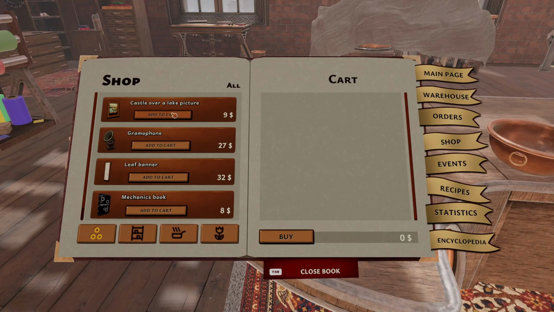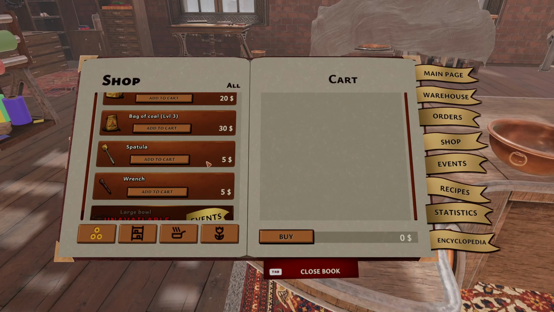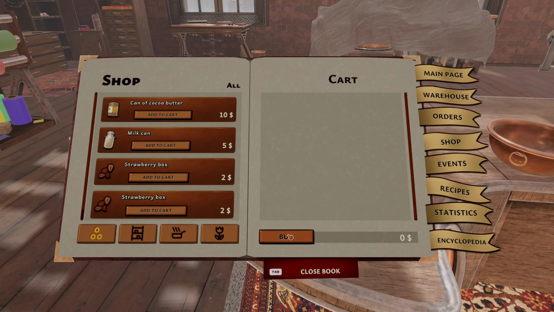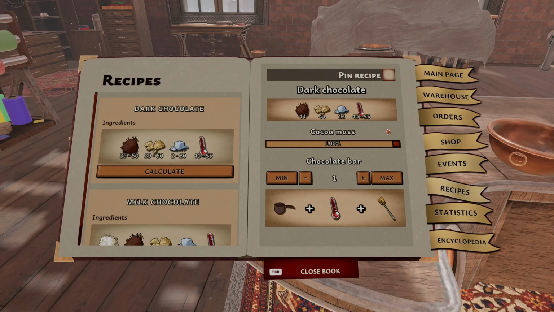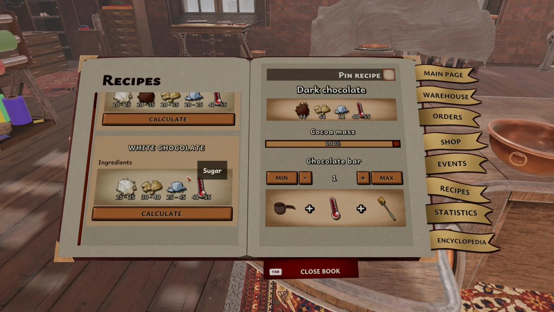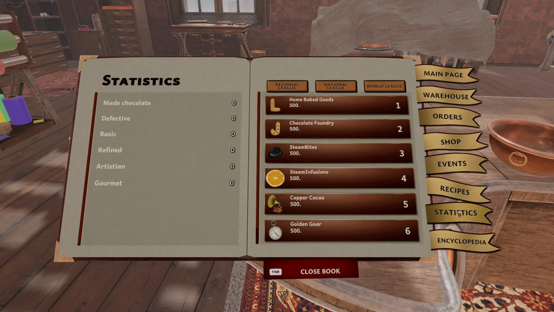The shop. Really? We can actually buy these? Sweet. And then more strawberries and all kinds of goodies. The events coming up. I don't know. Recipes, dark chocolate. Milk chocolate. I like that. That's pretty cool. Stats, an encyclopedia. Okay.